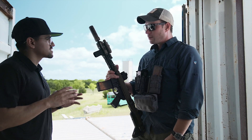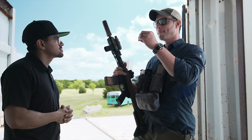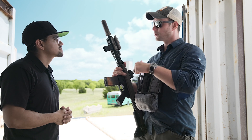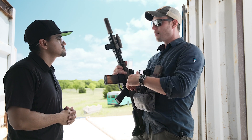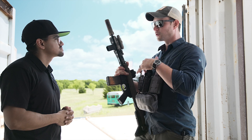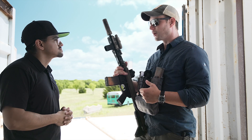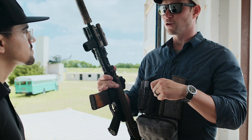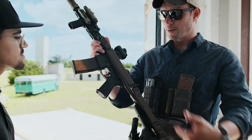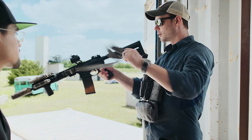The work gun is a Centrifuge rifle spec'd through Triarch. A lot of it is set up no-frills, bare bones, but facilitating aggressive ambidextrous usage. We're looking at a quality barrel, great rail — all the things Triarch is known for. The things I like on it are an oversized bolt catch and bolt release, which makes it a lot easier for an injured shooter. The Raptor charging handle, in my mind, is the best charging handle currently on the market. We've got Geissele triggers, and the gun comes with the centrifuge sling, which folds up on itself — so if I'm working inside a vehicle I'm good, and then I just deploy the sling when I need it.